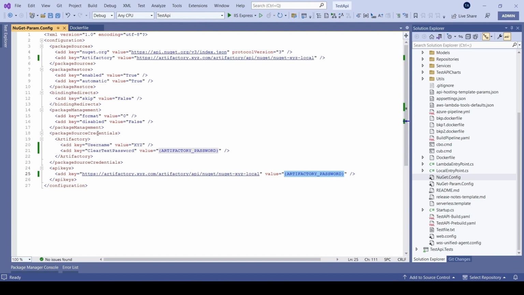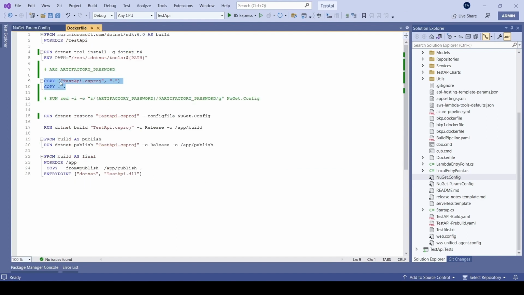You also add in the package source credentials section, the artifactory section, the username with which it should log into the artifactory portal, and I'm also giving the clear text password here. So these two values are the same. That is the API key in case of JFrog artifactory. Because I am using this parameter in the NuGet config file, when I copy the files in the Dockerfile, I need to pass it the password. So I take it via argument, and then I replace this artifactory password in the NuGet config with this argument, which is being passed to the Dockerfile. Then we have other steps when we restore the .NET application, and I give the configuration file to be used as NuGet config, in which we replaced the password, and again we have build steps, publish steps, and all.